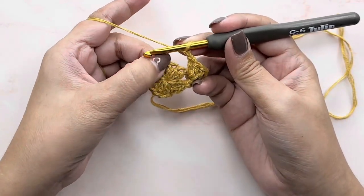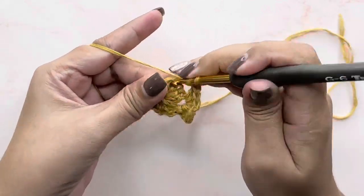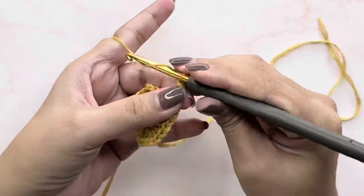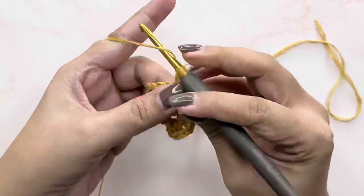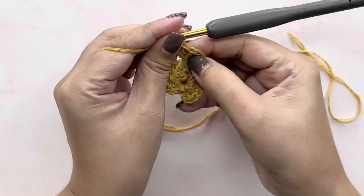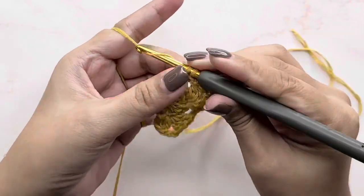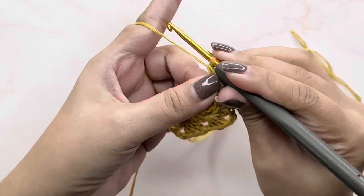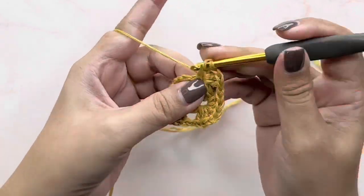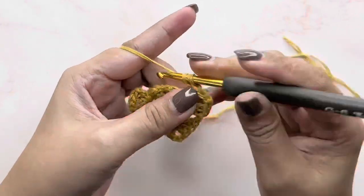and now we will do the same into this two chain space, so that's three double crochets, 1, 2, 3, and then we chain two, 1, 2, and then three more double crochets into that same two chain space, that corner right there, and then we chain one again, and then same thing, so three double crochets into that two chain space, and then we chain two, and three more double crochets into that same two chain space. So that's how we are going to do each corner of the granny square every time.